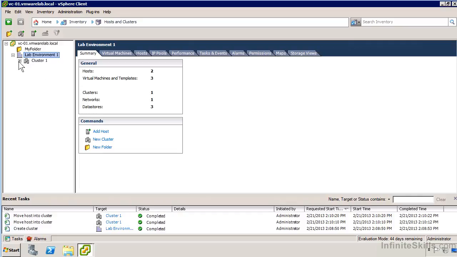And now we can see that I have a DRS cluster with my hosts in it. The virtual machines are no longer really represented here as being associated with a host anymore. So that's an important distinction. It's a little bit tricky sometimes if, for example, your vCenter server is a virtual machine and you're running it in DRS. Sometimes you can have a little bit of difficulty with that, and we'll talk about some of those issues in a later video.